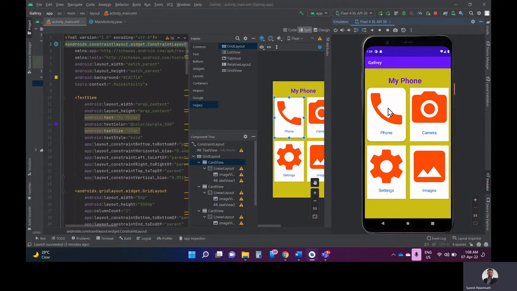So we want to create 4 different card views here. 4 views or 6 views or 8 views, no issues, all the same. If you create one card view, you just need to copy paste and everything will be the same. All right, so let us create this one quickly. It won't take much time, maybe 10 minutes.